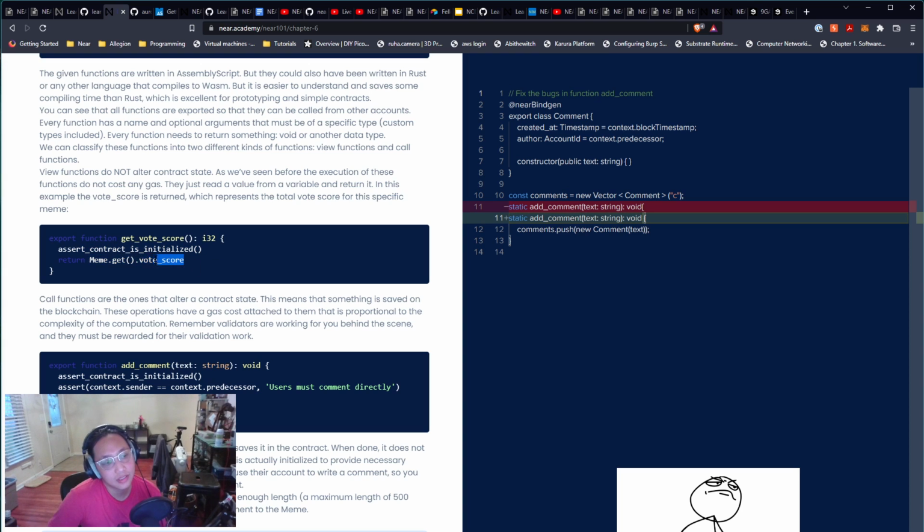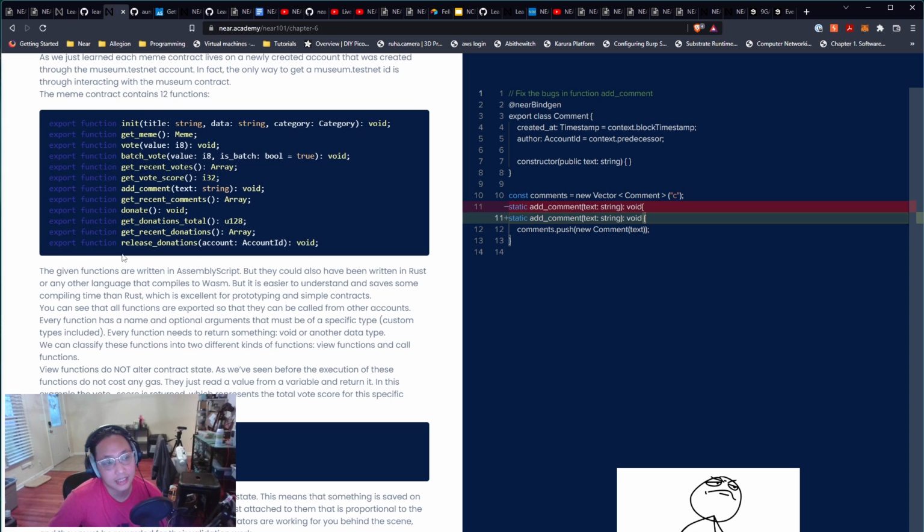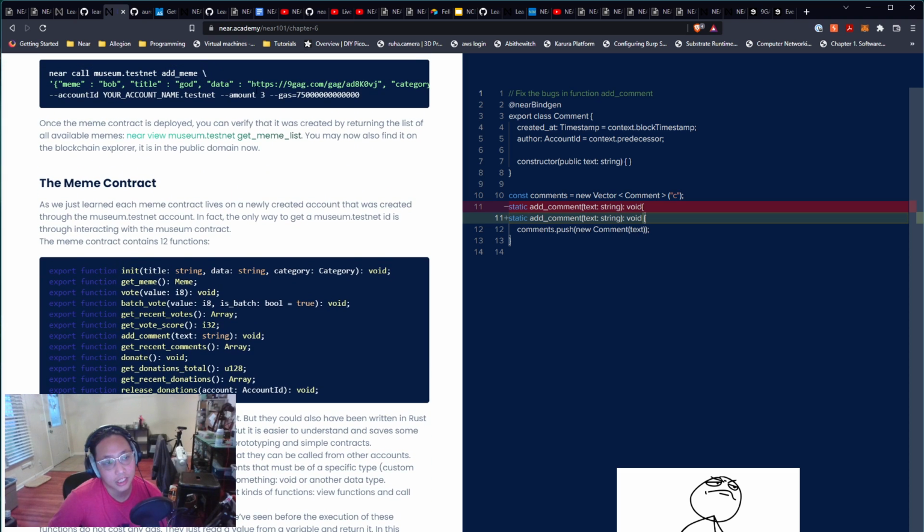But how's the vote score not stored on the blockchain then, right? That means that this is stored on the server database or something. But it has to be stored on the blockchain.